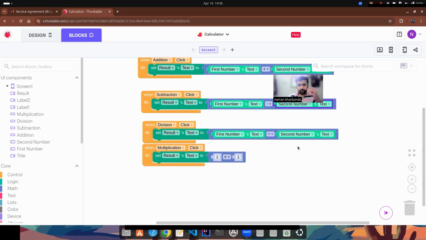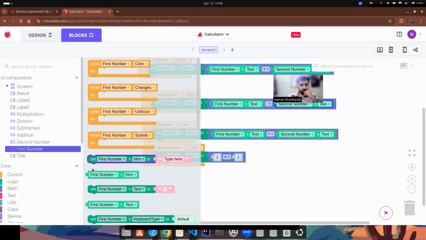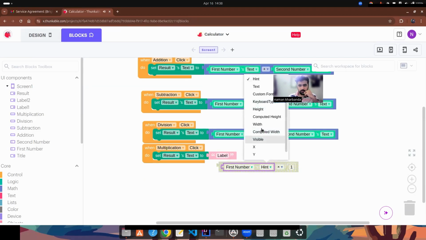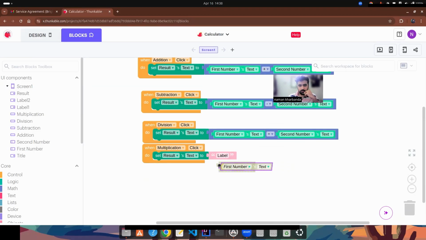Okay. Now multiplication remains. Hold on. First number, sorry, go inside this, change to text. Second number.